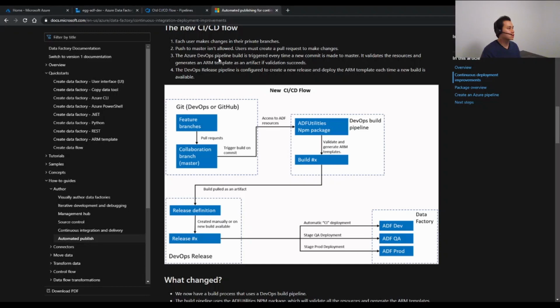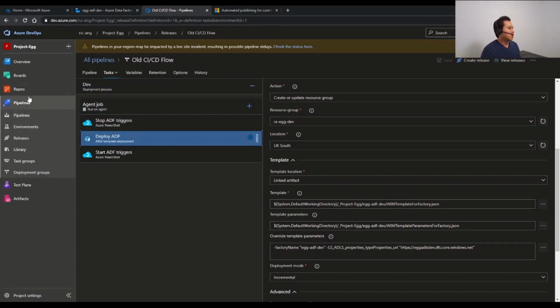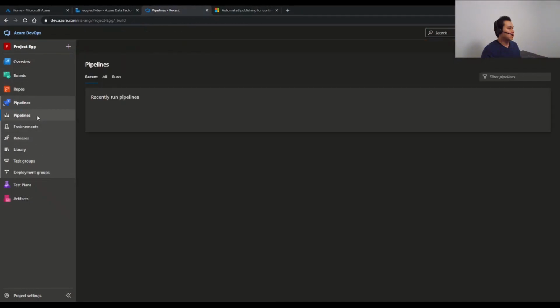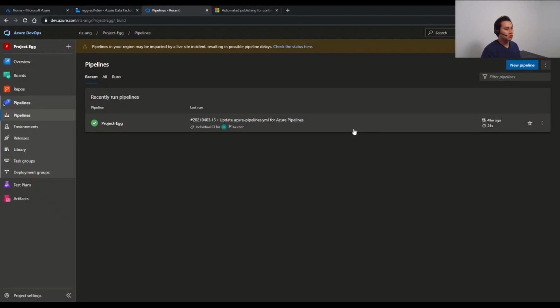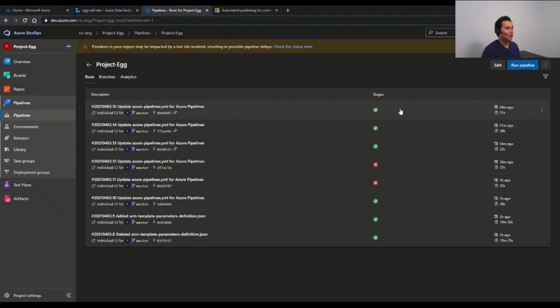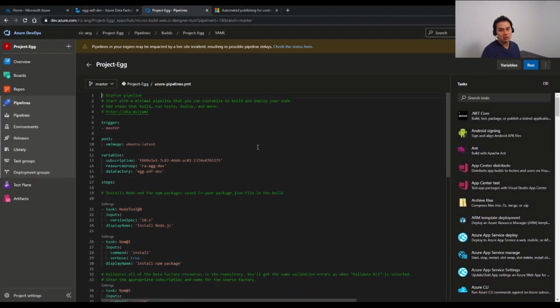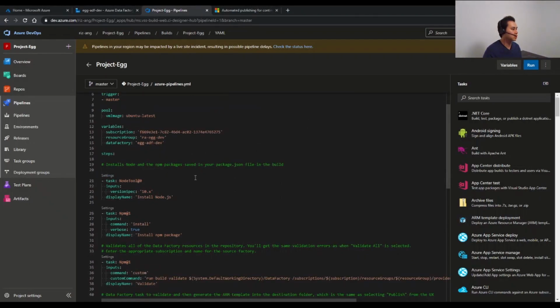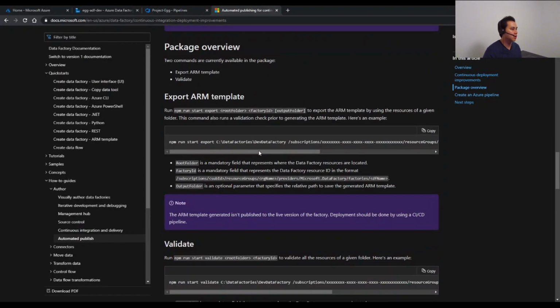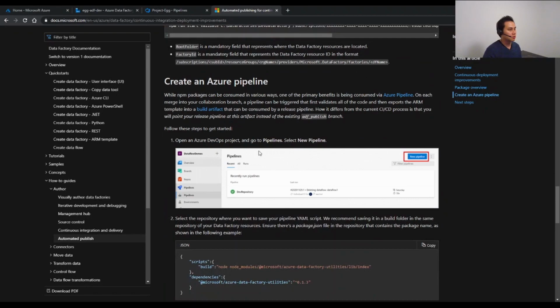Just to show you what it looks like, instead of going straight into the release, I actually have a build pipeline here, which I've created, and I've run a couple of times, some failed, some successful. I'm going to share this YAML code in the GitHub, find it in the description down below. Effectively I basically copied this from the Microsoft site with some of my modifications, because it's not really that straightforward to do.